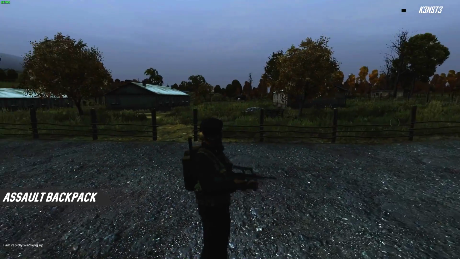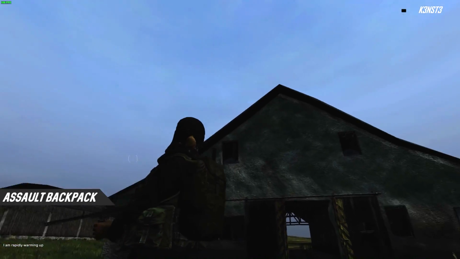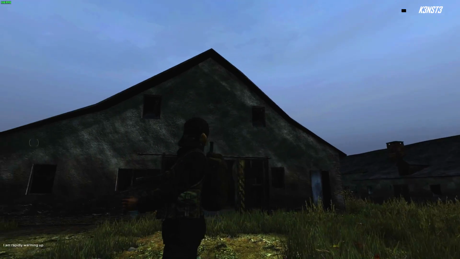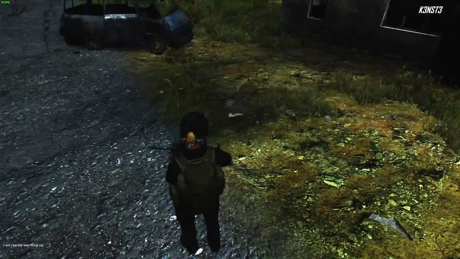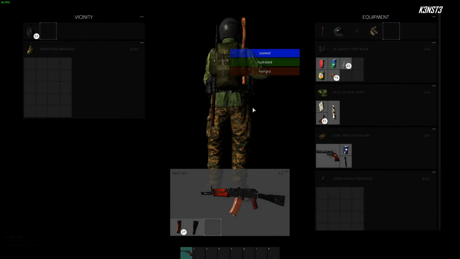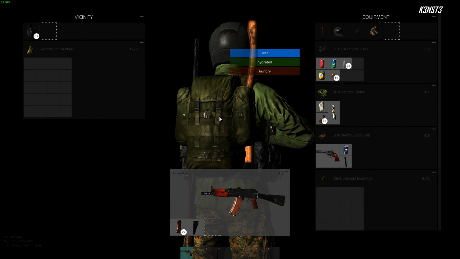There is a new backpack in the game now with the .60 update, and this is the Assault backpack. I actually like it quite a bit. It's 32 slots and they come in really good colors. I was wearing the green one here. I ended up finding a black one as well, so really good color, low profile, and they have 32 slots. So this is probably going to become my favorite backpack in DayZ Standalone.